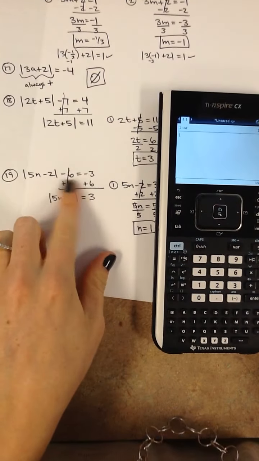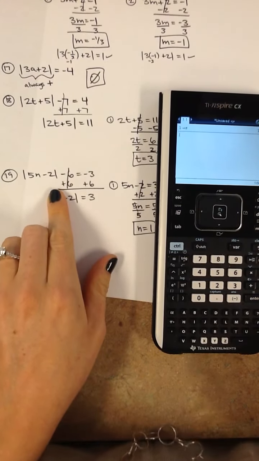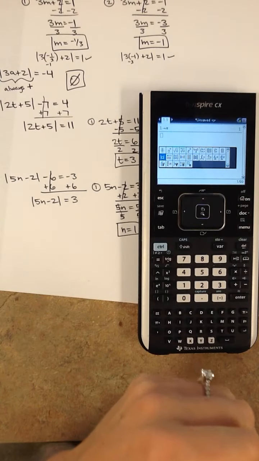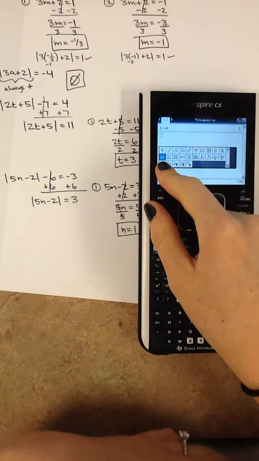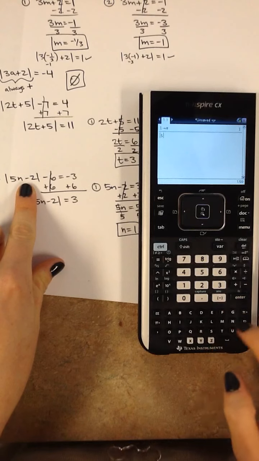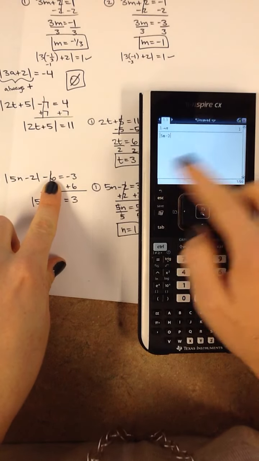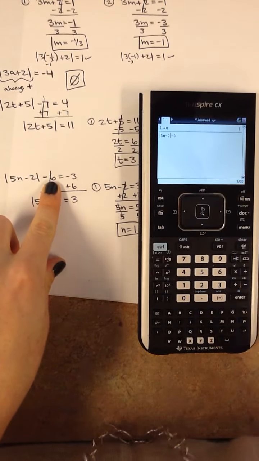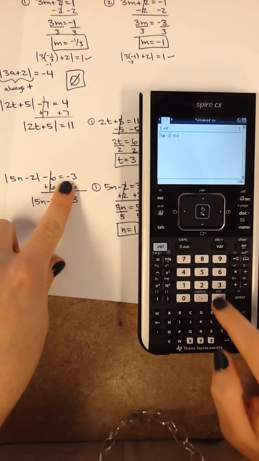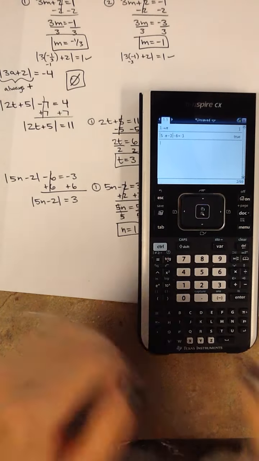So then we type in the exact original equation before we made any changes to it. Not this one, but this one. Absolute value. See where the 9 is? Go 1 over to the right, hit that weird symbol key. Don't hit Control first, just hit the weird symbol key. Yours should be highlighted on the absolute value already. So just go ahead and hit enter. It gives you a brand new absolute value that you can fill stuff into. So we're going to type in the 5n minus 2. Then to get the minus 6, make sure you arrow over so your cursor ends up out of the absolute value. Then type in the minus 6 and then equals negative 3. The equal sign is right here under the control button. So equals and then type negative 3. Okay, so hit enter. And that is true. That is our first answer, and it turns out to be true.